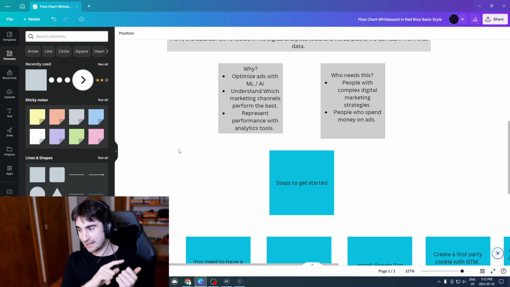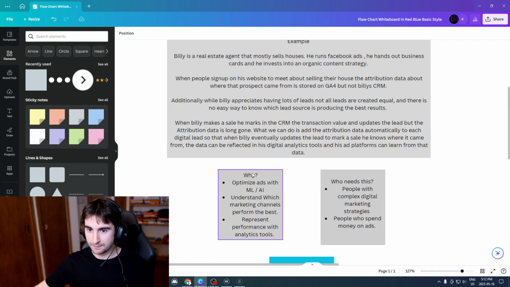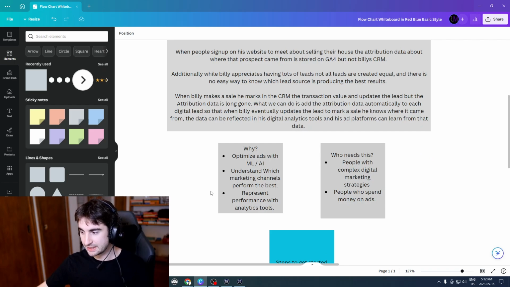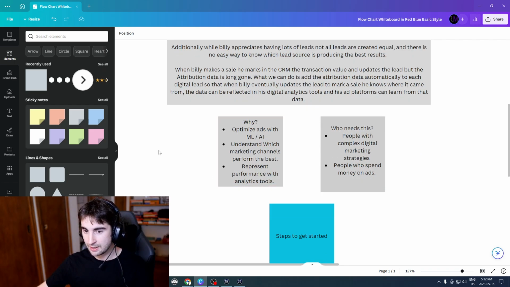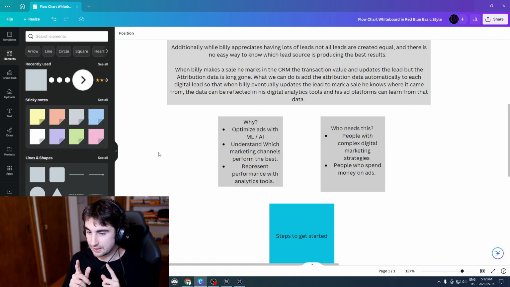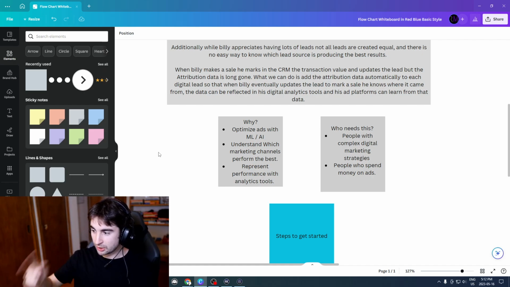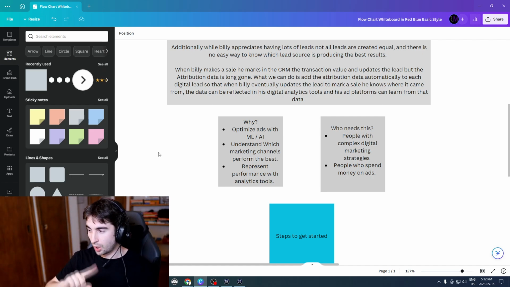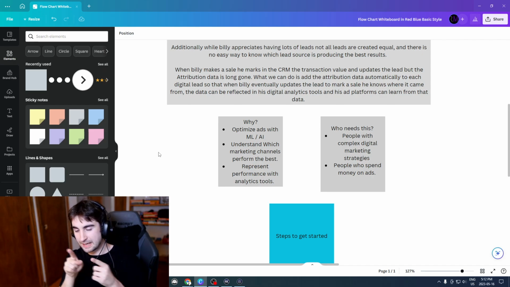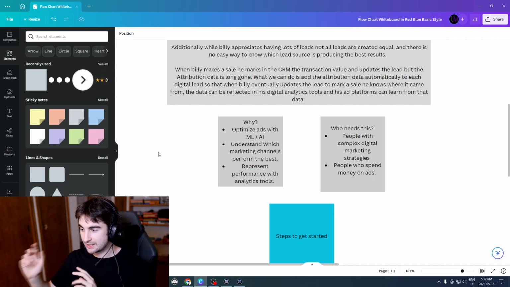So just to go back to the real estate example, if Billy gets a lead with a prospect, gets a meeting with a prospect, most advertisers will mark that as a conversion. So Facebook will be optimizing for people who are willing to meet with you, right? They'll fill out your lead form and they'll meet with you. And that's good, but the problem is you're optimizing for people that are very loose with their time and willing to meet.